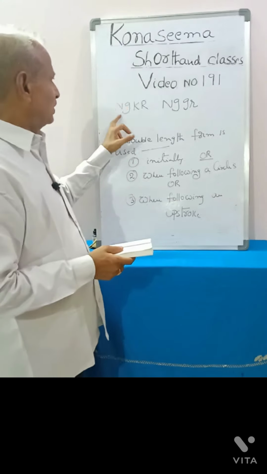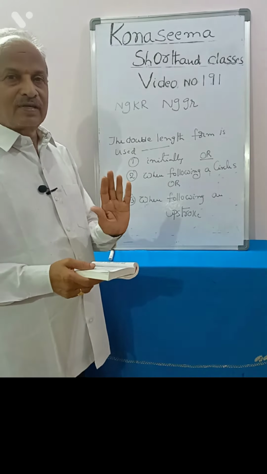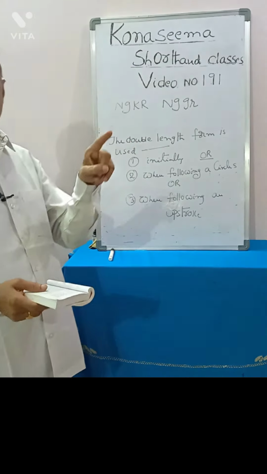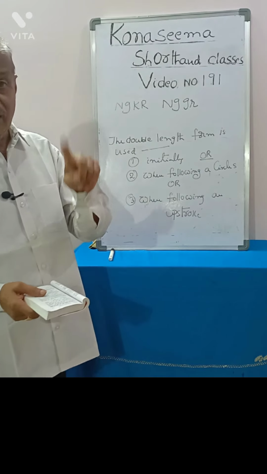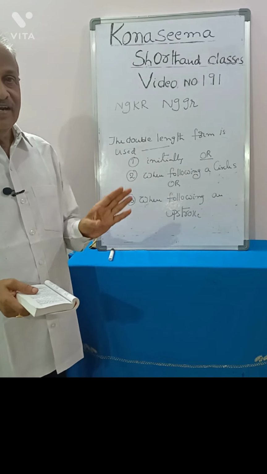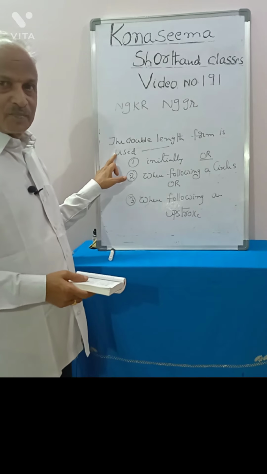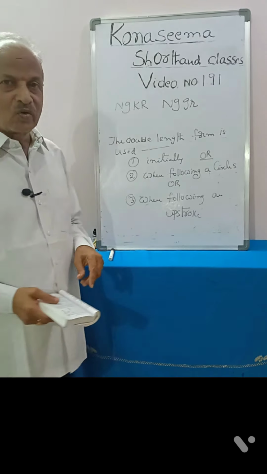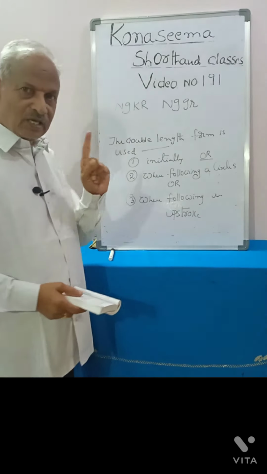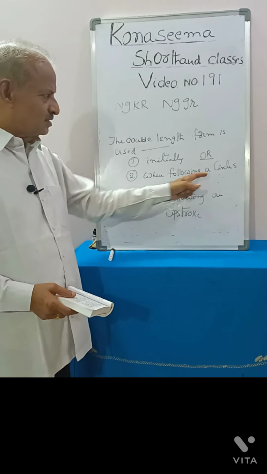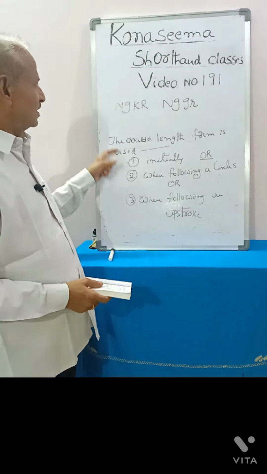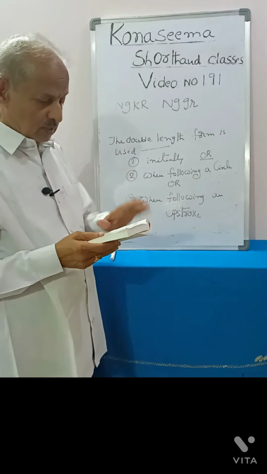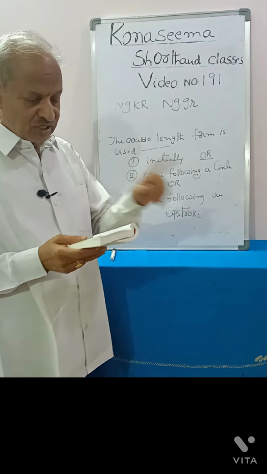Now, ingker and ingger. Like imp and imb, this ing and ingger is also having two alternative forms. One is hooked form and another is double length form. Therefore, for imp and imb, the condition is there for writing hooked form. Here in this, the condition is there for writing double length form. The double length form is used initially, one condition. The second condition is when following a circle S, and this double length form has to follow an upperstroke. Either it comes initially or it follows circle S or it follows an upperstroke. Then the double length form of ingger can be written. In all other cases, the hooked form is written. Anchor is anchor.